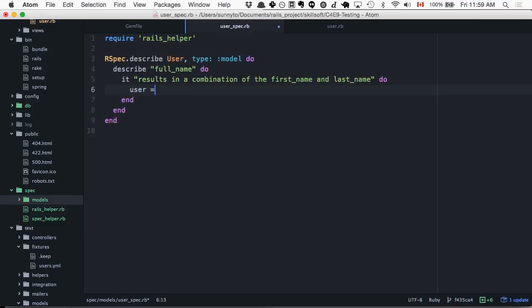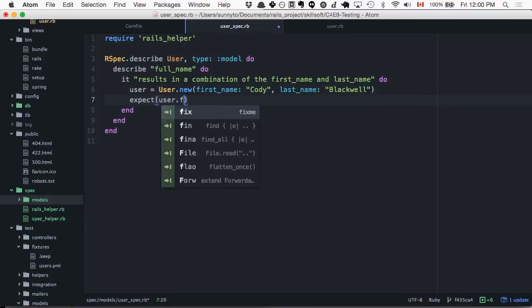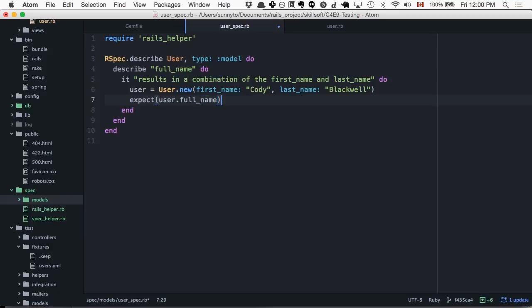So we should create a user here. And then write an expectation that when I call the phoname method, it should equal Cody Blackwell, which is the phoname.